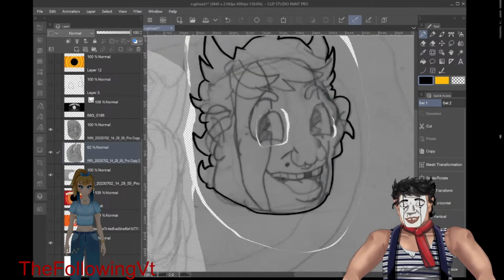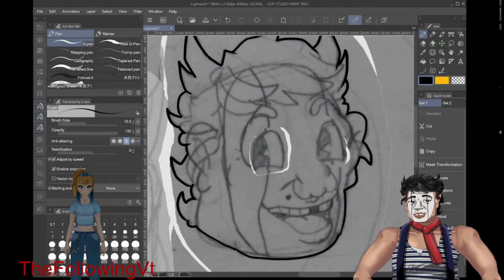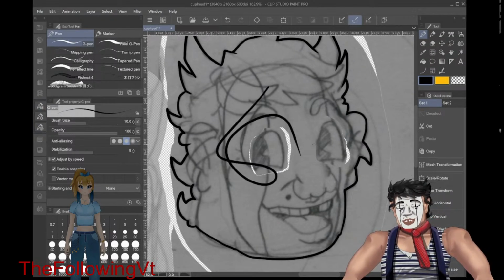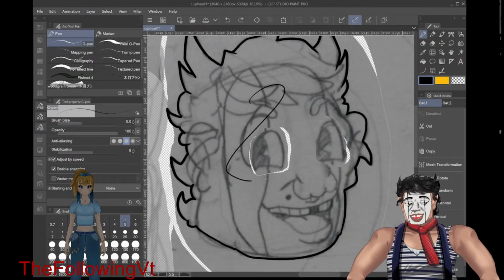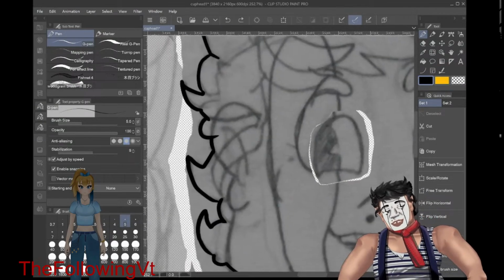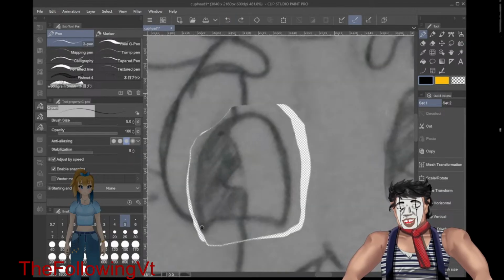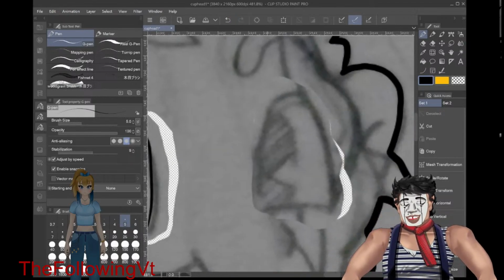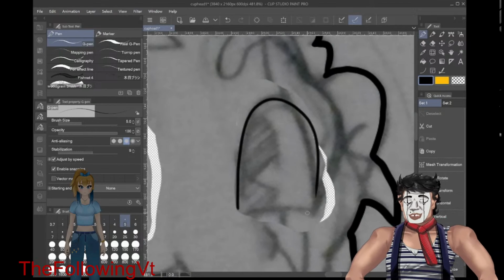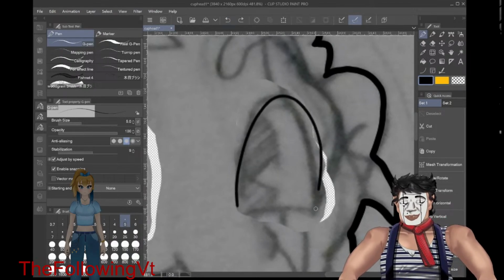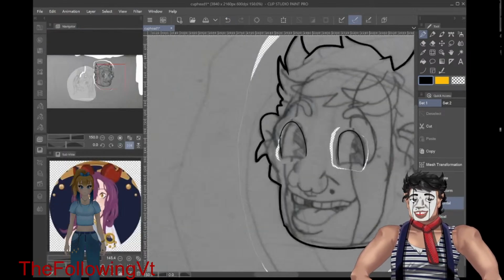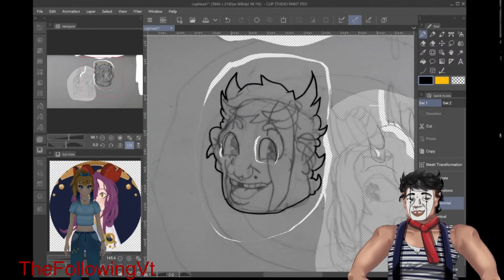With the eyes, I noticed the eyes were a little bit uneven when I first started sketching it. So on my tablet, I'll make them nice and even. One way to tell if you're drawing evenly is just take your image and flip it. If it looks fine flipped, you did a good job. If it doesn't look fine flipped, you might have a bit of a right or left bias, depending on which side you're drawing on.